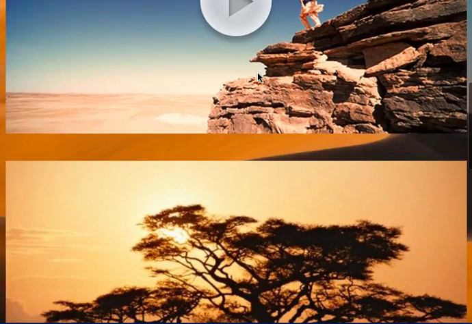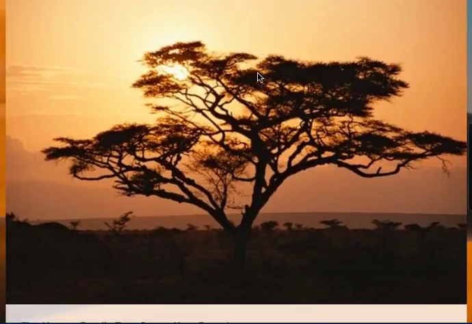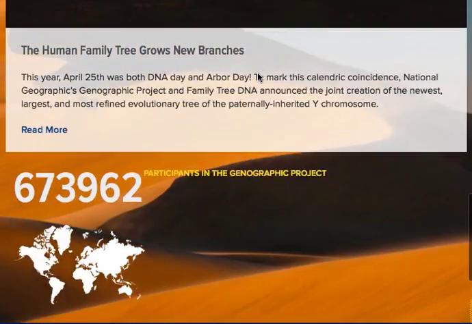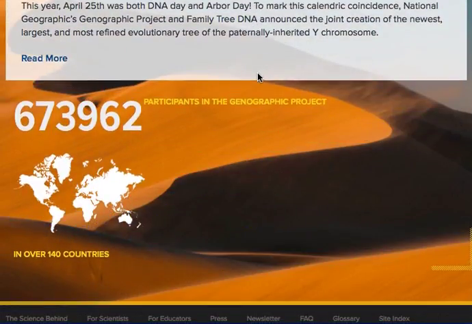I'm just scrolling down here to show you the web page. I'll let you watch the movies on your own. But you swab your cheek cells, you send it back to them. They will assign you to groups of people that have migrated throughout the world. So it looks like they've had 673,962 participants from over 140 countries participate.